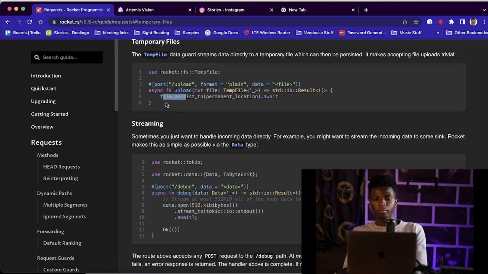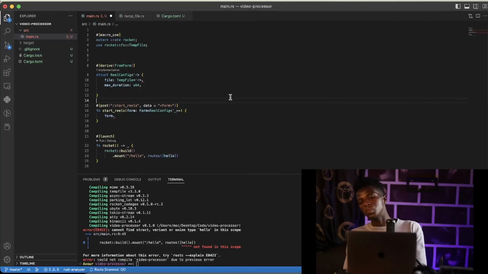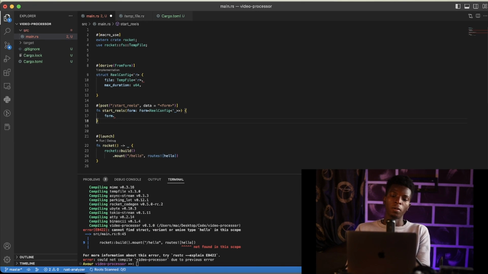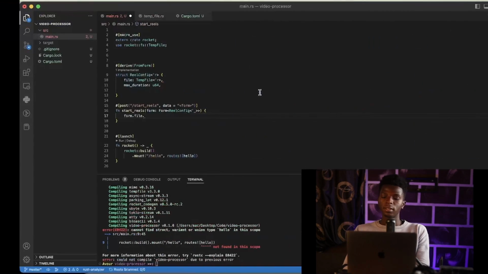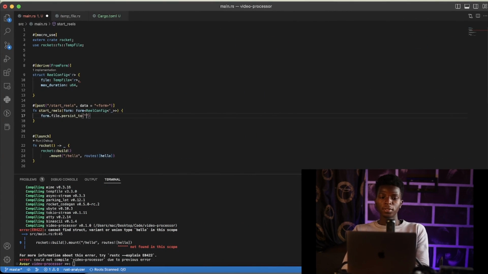Look at that. So you can basically take the file and persist it to a permanent location, because we need to have it within a directory. I'll tell you why now. File dot persist to some kind of location, and we await it.